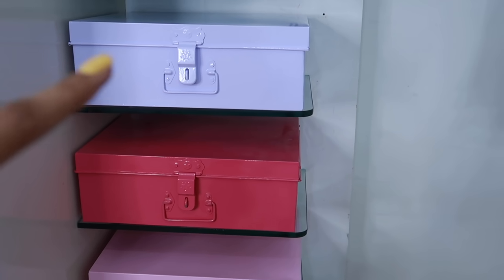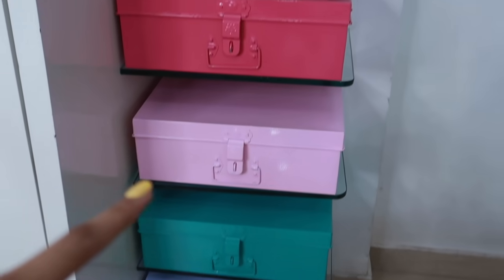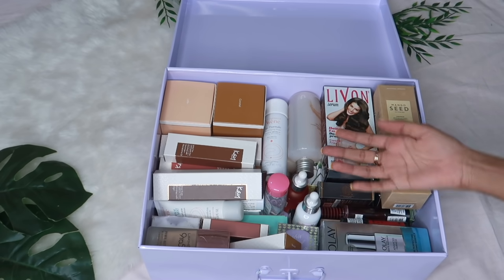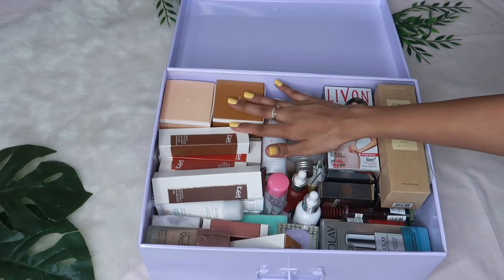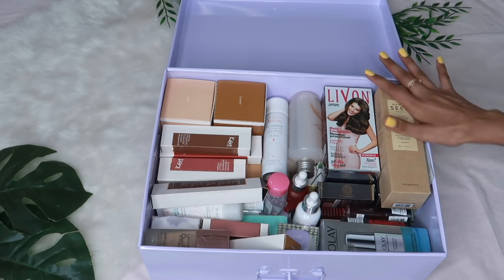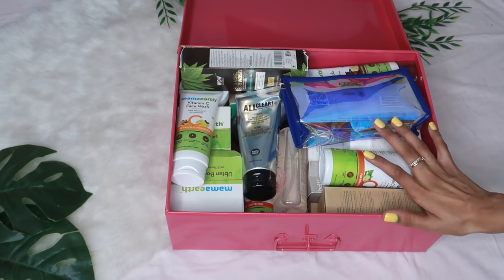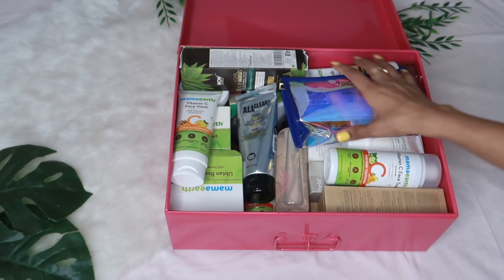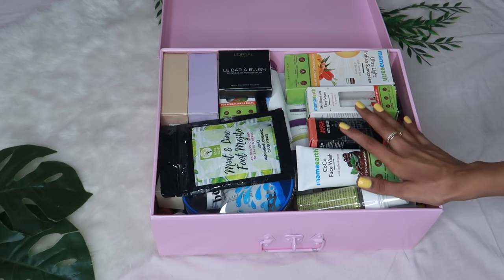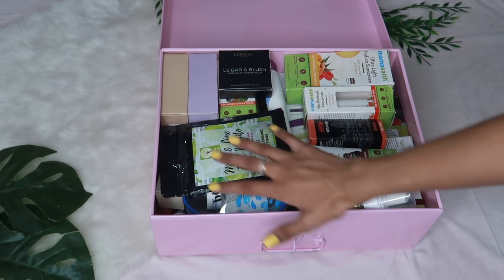The last five trunks that you see right here are just full of giveaway stuff. Honestly, there's no organization for these trunks because they simply have giveaway stuff. So we have a bunch of powders in like 10 different shades — what am I going to do with that? We have lipsticks, we have skincare, and like foundations — just so much stuff. Giveaway trunk number two has skincare — this is primarily a skincare trunk. We have Belif, Mama Earth, some Face Shop, Wow, just like a bunch of skincare products. More skincare — there's only so much that I can use, which is why I just like to keep everything aside in these trunks so I know exactly what I need to give away.